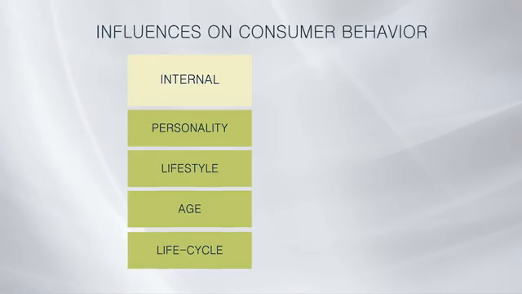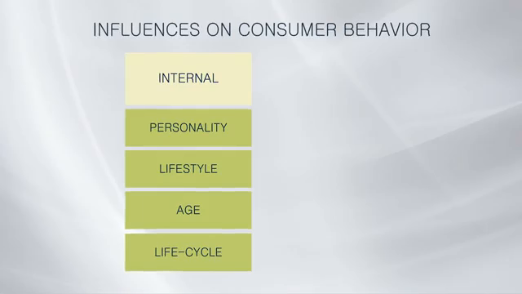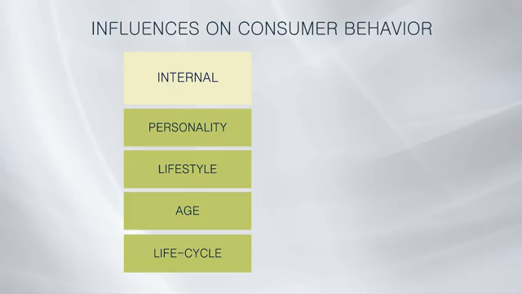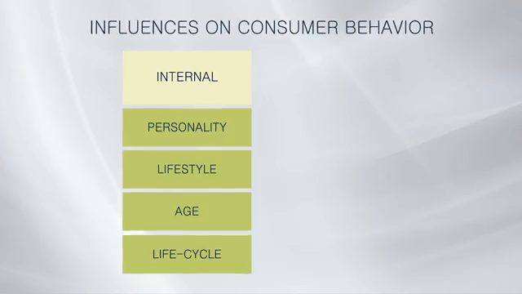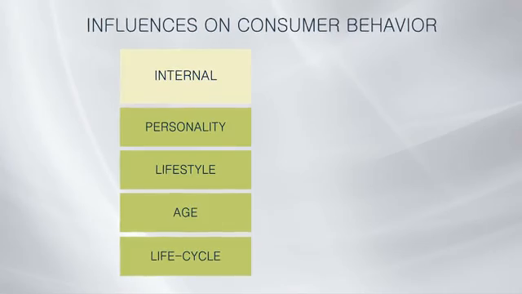Something like the personality of the consumer, how the person is. Is he risk-taking or risk-averse? What kind of lifestyle does the consumer have? Is he from an affluent family, or is he relatively poor? Another thing which influences consumers' behavior is the age of the consumer, or maybe even the gender. What kind of products do men buy versus what kind of products do women buy? Older people might be buying a very different set of products than younger people. Essentially, these are the different factors which have to be taken into consideration when understanding consumer behavior.